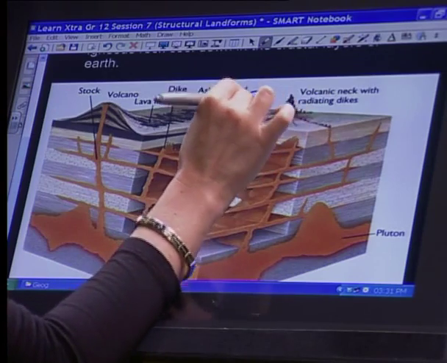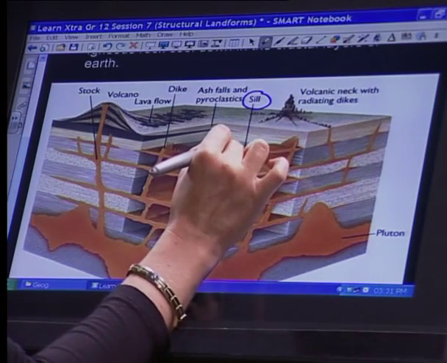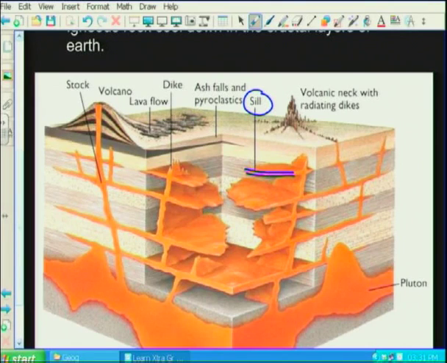Okay, we spoke about a sill. You can see, grade 12s, that that sill is formed horizontal to these sedimentary layers. We've mentioned a dike. Okay, that dike has cut through vertically within the sedimentary layers. We've also spoken about a pipe. Okay, it's not labeled as such, but that's where our volcanic pipe would be. Unfortunately, on this diagram, there aren't examples of a laccolith and a lopolith, but as I've mentioned to you, a lopolith is like a saucer, and a laccolith would be a dome-shaped feature.